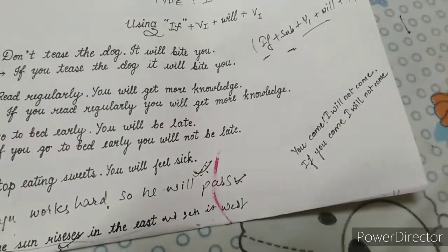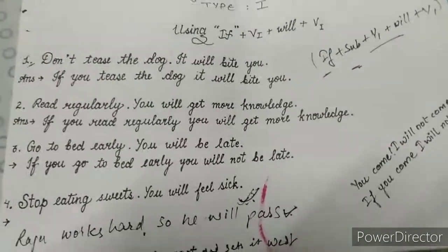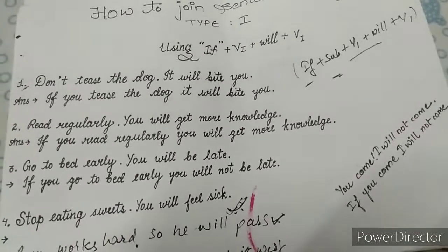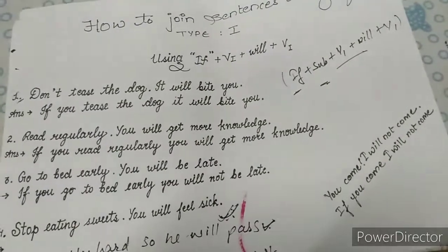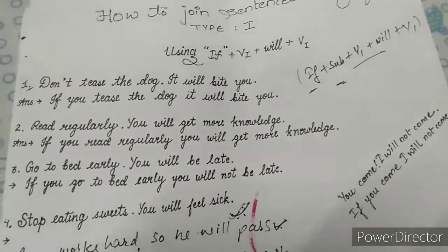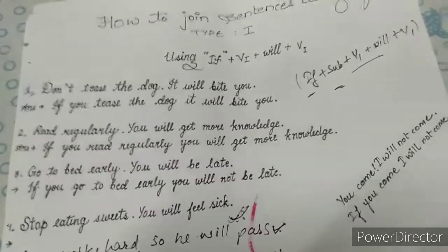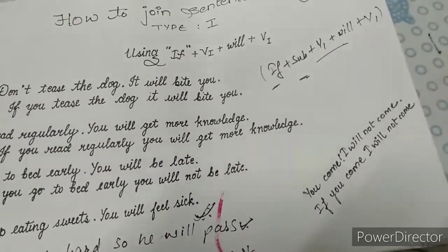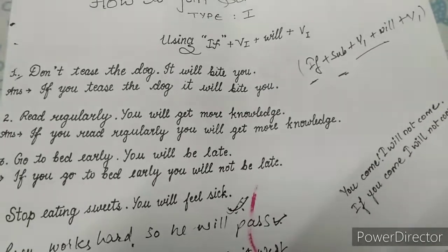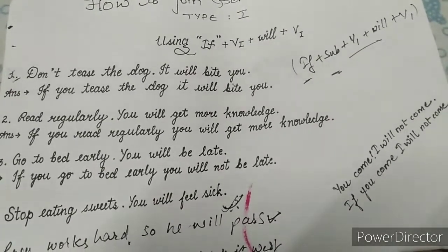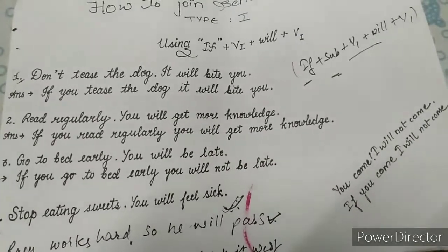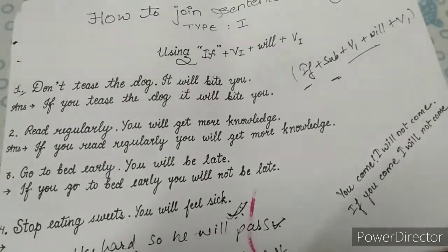imperative sense. Imperative sentence means, let's revise. Imperative are the sentences that contain a request, a command, or an advice. Optative sentences also we can call them. तो ये कब होता है? टाइप 1 को हम कब यूज करते हैं? When the action is not yet started. जब कोई एक्शन स्टार्ट नहीं हुआ है तब हम ये टाइप 1 यूज करते हैं. कंफ्यूजन होता है ना कि टाइप 1 कहाँ यूज करना है, 2 कहाँ यूज करना है. टाइप 1 हम तभी यूज करते हैं जब वो एक्शन अभी स्टार्ट नहीं हुआ है, और वो जो सेंटेंस है वो इम्पेरेटिव सेंटेंस है. तब हम इम्पेरेटिव सेंटेंस को ज्वाइन करने के लिए जब हमें इफ कंजक्शन ऐड करना हो तो हम टाइप 1 यूज करते हैं.